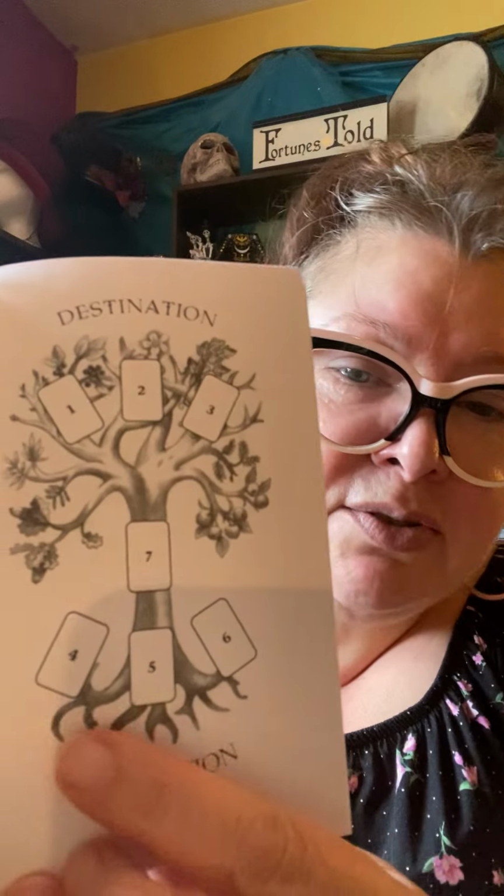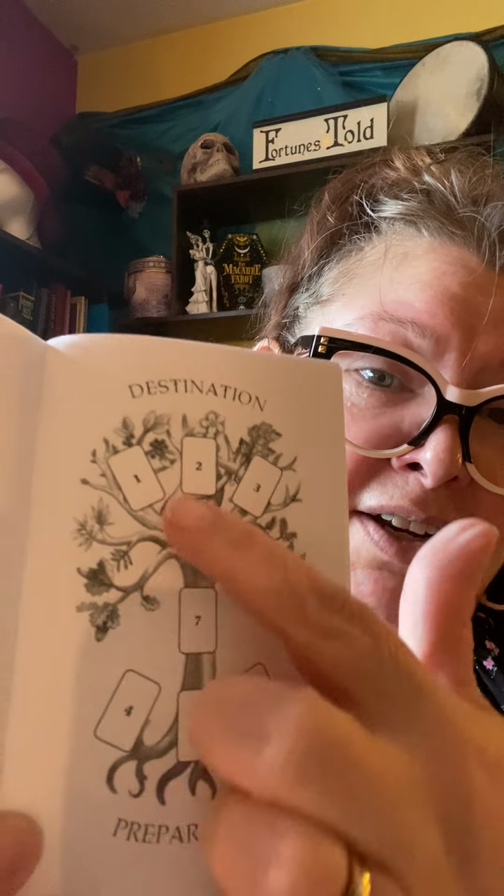And the first 3 cards that are in this spread, you're supposed to go through the deck and see what 3 cards resonate with you most. So you're picking them on purpose. You're not picking them blindly. And then you pick the rest of them. So the next ones come 4, 5, 6, and then 7 is the thing that ties the whole thing together. And the roots, of course, tell you, indicating the preparations you must be mindful of as you journey skywards. So this is the stuff that says what you need to do. And then this last card ties it all together. It's the trunk. This card tells you the overall most important value to remember on your path.